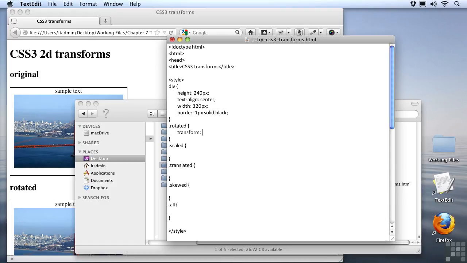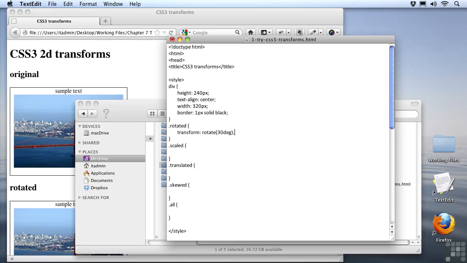And basically what we're going to be doing is calling a function to execute the operation we want to perform. In this case, we're going to use a rotate. And all we need to do is add in a value that represents the angle that we want to rotate. Now this rotate function is like our RGB and our URL functions in that it has parentheses, very much like our JavaScript does. And I'm just going to specify, let's say about a 30-degree rotation. I'll put in 30 and then use deg to indicate my measurement. I'll close off the parentheses, and that would be the style that's going to perform the rotate for us.